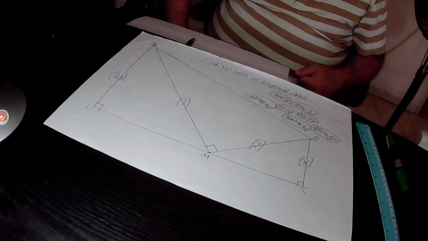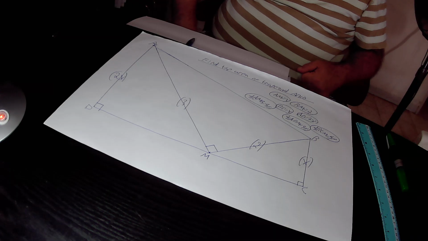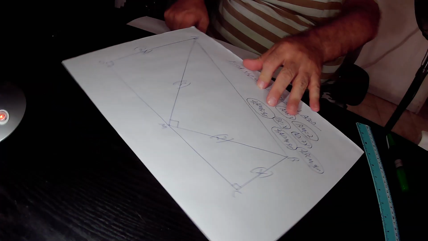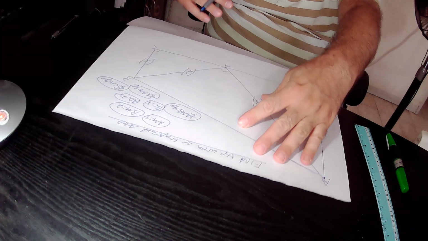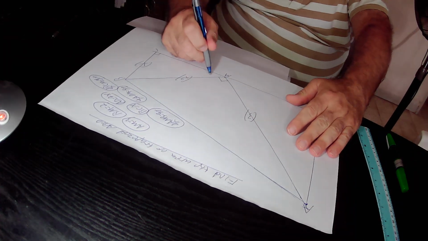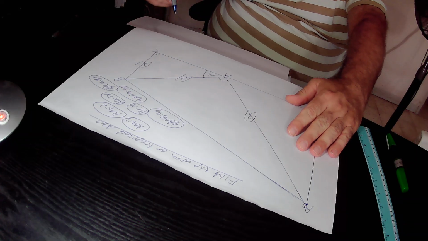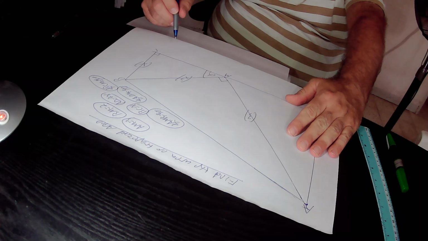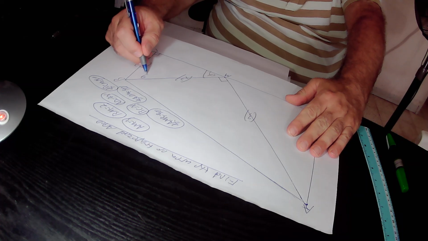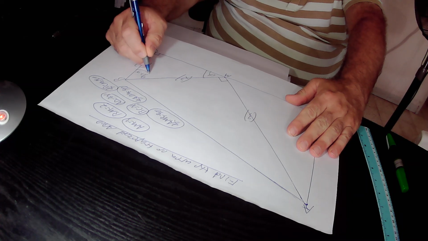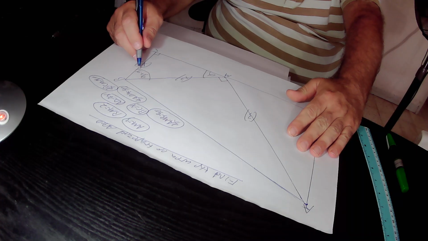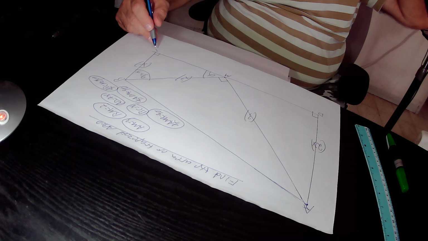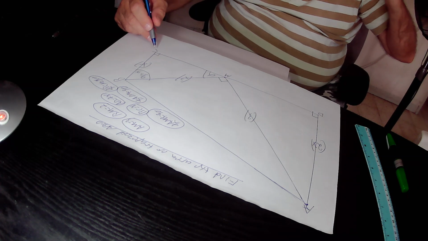Okay? So first of all, we define the size of this angle, angle BMC, as alpha. And in the right triangle BMC, this angle equals alpha, this angle equals 90 degrees. Therefore, this first missing angle must be equal to 90 degrees minus alpha. Why? Because 90 degrees minus alpha plus alpha is 90 degrees, and 90 degrees plus 90 degrees is equal to 180 degrees. That is the sum of the angles in any triangle.